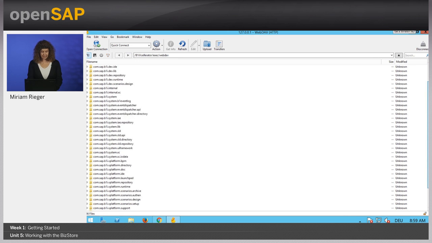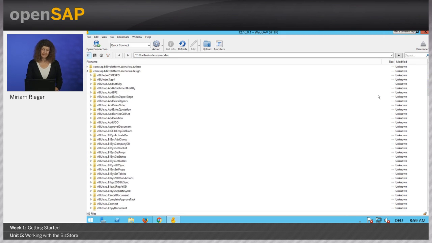And as I said in the slides before, you find your scenarios here under scenarios.design. When I open it, you see the first level. These are the data sets. I will move a little bit down. You see here many data sets. Here are some of our units we will create later. But you also see some of the SAP scenarios. Let's move a little bit down. For example, here with the POS. This is for the point of sales solution.